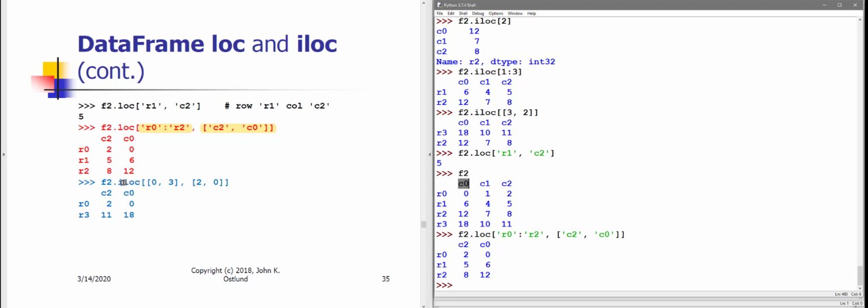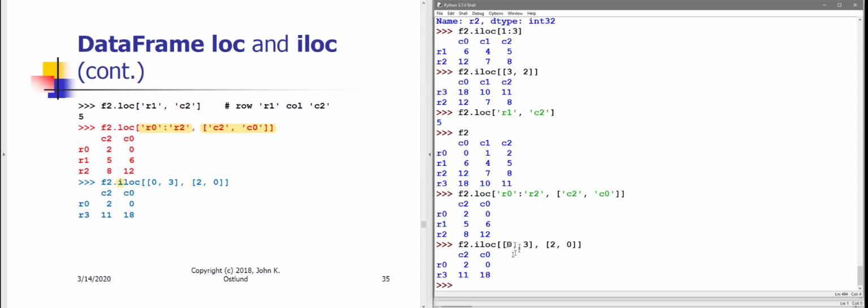And then here we have iloc being used with integer subscripts and fancy indexing for both the rows and columns in this case. f2.iloc row 0 followed by 3, and within those rows column sub 2 followed by column sub 0.